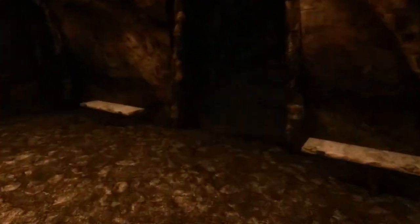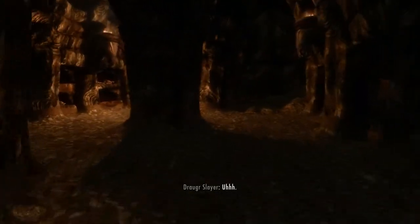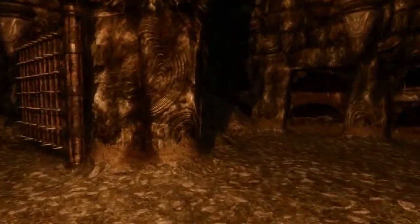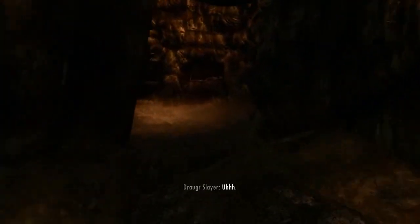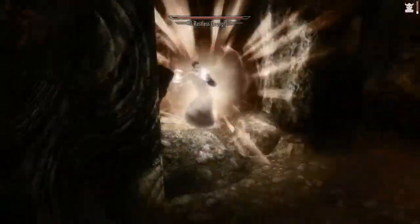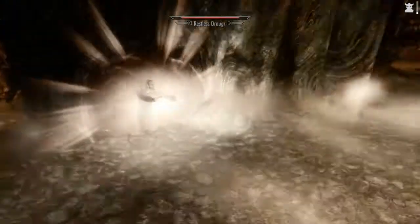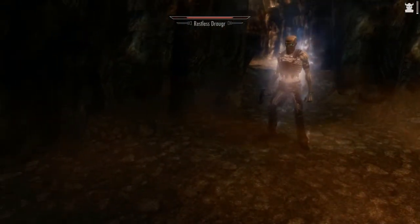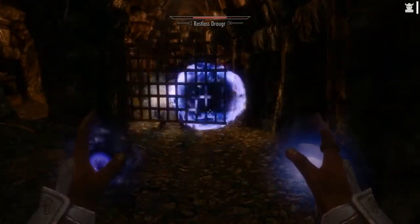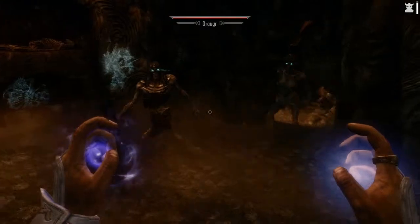This is only the adept one. I've got an expert level version too, called a Vampire Slayer. They do essentially the exact same thing, just the expert is a little more powerful. ENB off. ENB on. Don't step on that. Deal with that. Uh-oh. Alright, my fault. What am I stuck on here? There's two of them.